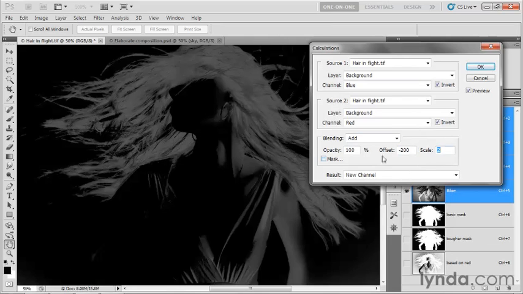Now, what ends up happening when you scale the results of your modification is that you're going to darken things. So if I'm dividing all the luminance levels by 2, that's going to darken the heck out of them.